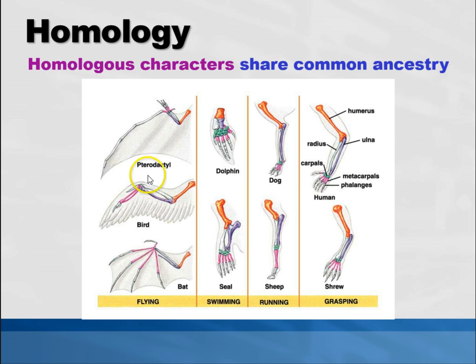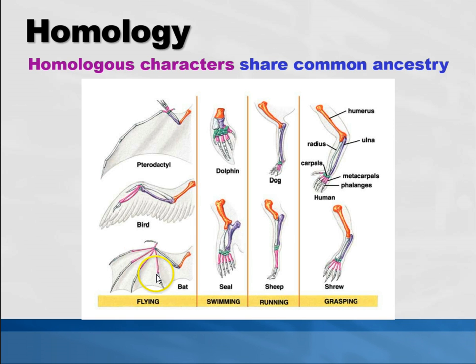Here, if you look at, I'm going to start with the back because it's a little bit more like our hand. So here you have the fingers, basically, right? So you have the phalanges. And so you have these guys, and you can see in the bird they've lost some, but they're in a similar place, and then you have the rest of the fingers, right, which in the birds are not fingers. Here, okay, you've got the radius and the ulna, same in the bat, and then here you have the humerus. And here's the human arm, by the way, so you can see that. And so, I'm sorry, these are the metacarpals.